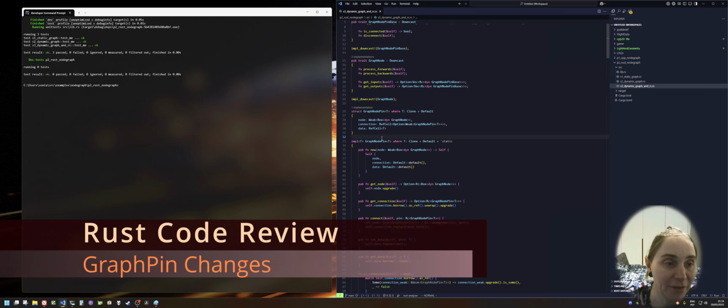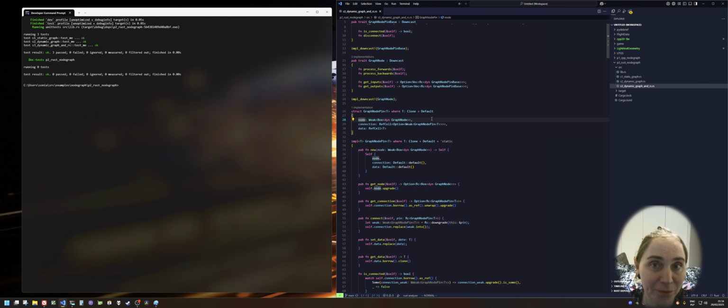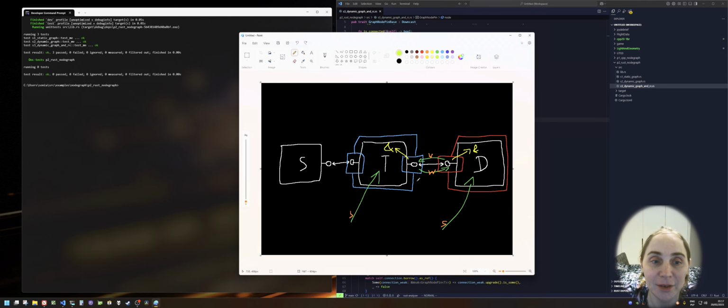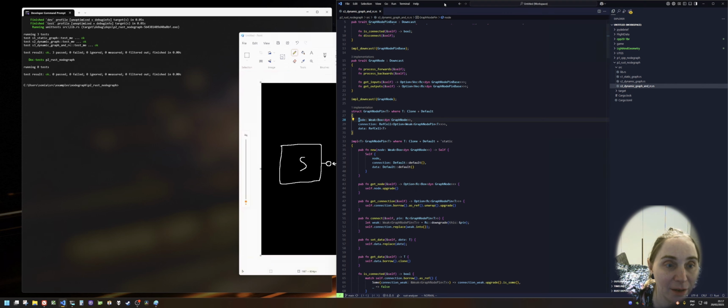Okay, we have changes to the GraphNodePin implementation, so you can see that node is no longer a reference with a lifetime. Now it is a Weak<Box<dyn GraphNode>>. So in this Rust implementation, this is weak and this is weak. It's not a reference. Then we have connection, which is RefCell<Option<Weak<GraphNodePin<T>>>>.